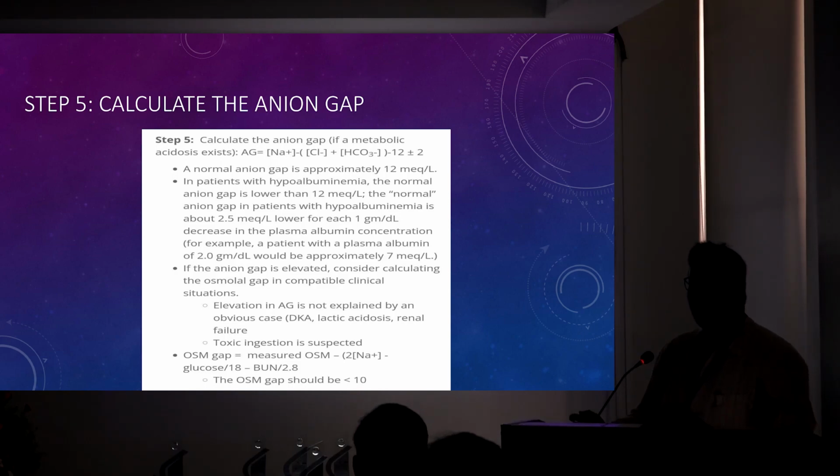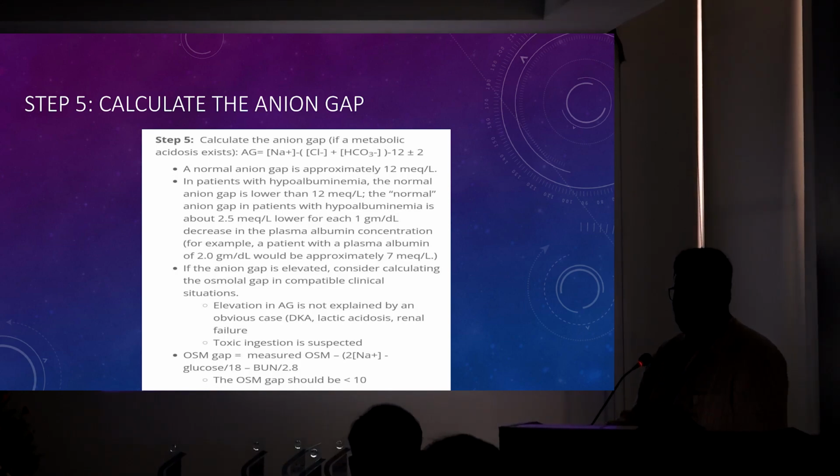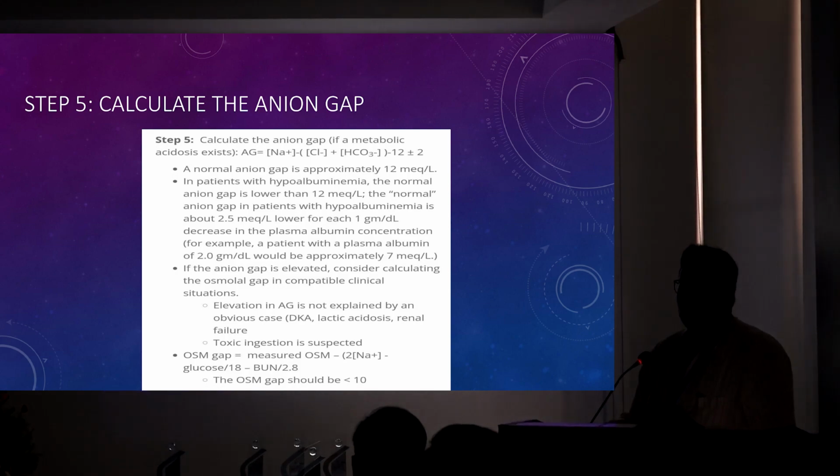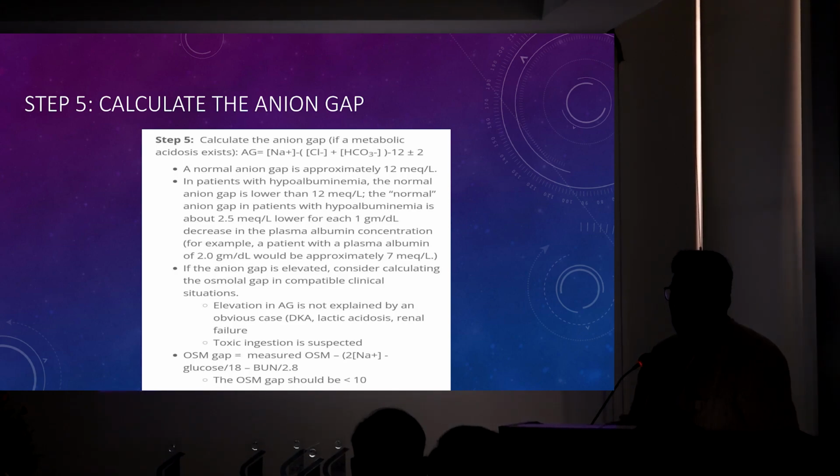Now, if we have an acidosis, the next step is to calculate the anion gap. The anion gap is calculated as the measured strong cations minus strong anions. This anion gap actually represents the weak anions which are not often measured, mainly the buffer systems like the phosphate buffer and the protein buffer. The normal anion gap is approximately 12 milliequivalents per liter if we don't take potassium into consideration, because the extracellular concentration of potassium is negligible, so it contributes very little to the total osmolarity.